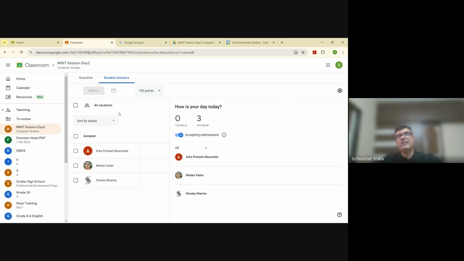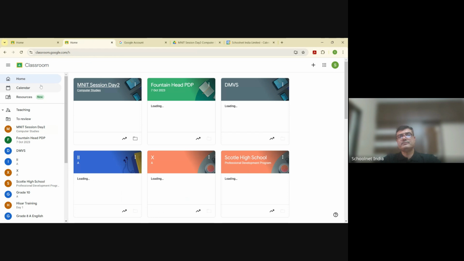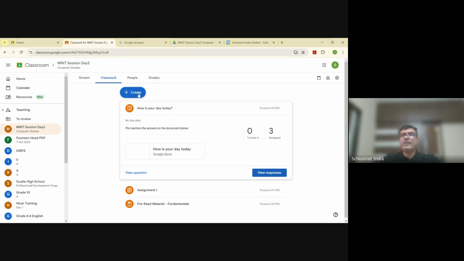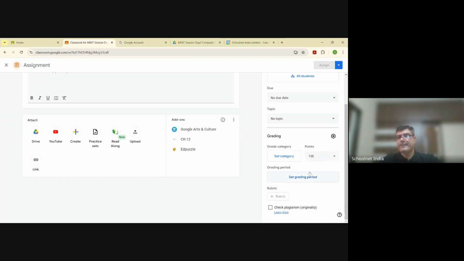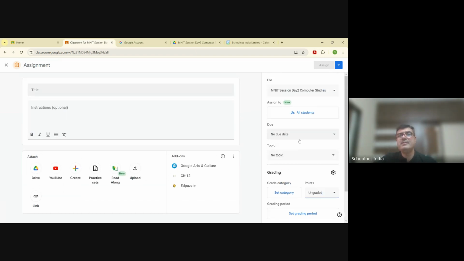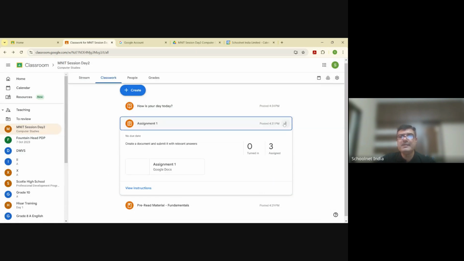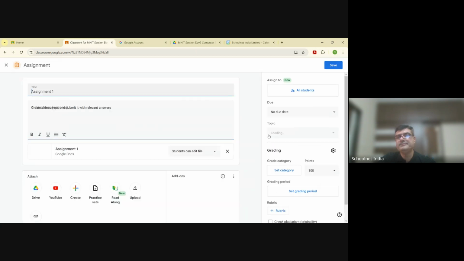Now, these particular grades you can control. Okay, whenever you create an assignment, you can control the grade, say 100 points. You want your assignment to be graded 100 points, you want to keep it for 50 points, or you want to keep it as ungraded, you can keep it. Okay, so these are the things. Then there is an option over here. Say, for example, I will edit the assignment. This is an assignment. Okay, edit.